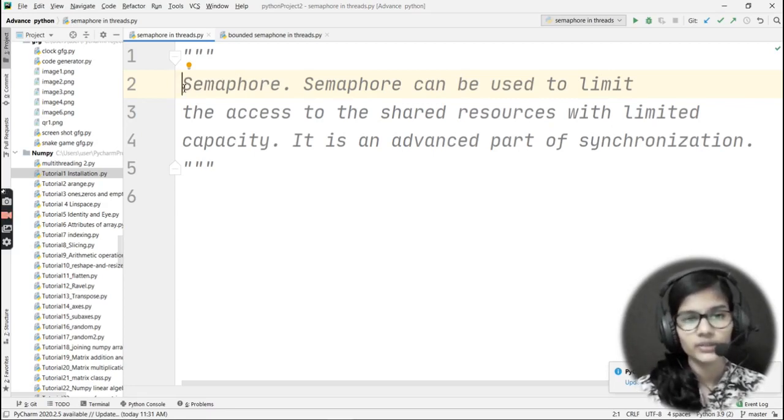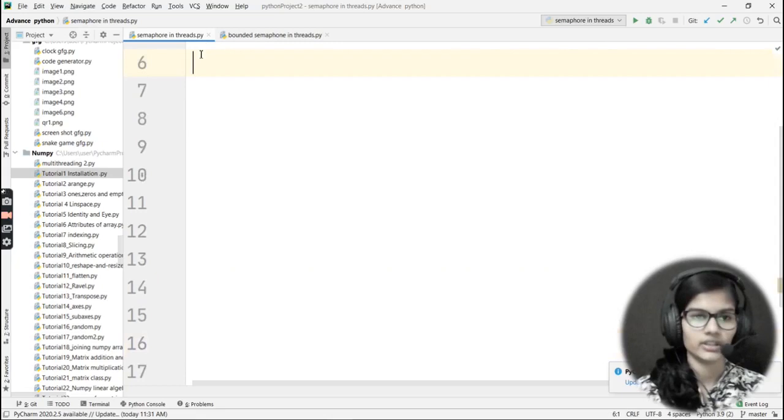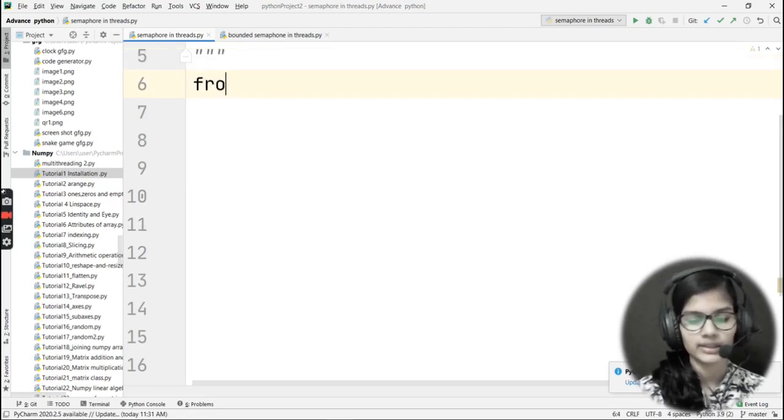So first of all, I hope I have made this very clear to you, what semaphores are actually used for, right? Now we'll be moving towards the programming, where we'll see how to write out the code using the semaphores, right? So here I am, and let me come down and get some space here after the definition, right? So I would start defining my library here, right? We all know that whenever we want to make a thread, we import the threading module, right? So here I'm using a different technique for that.